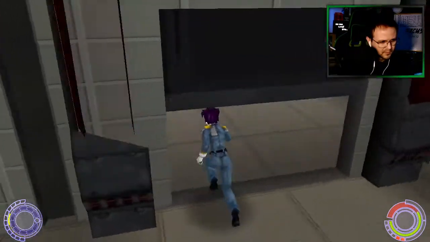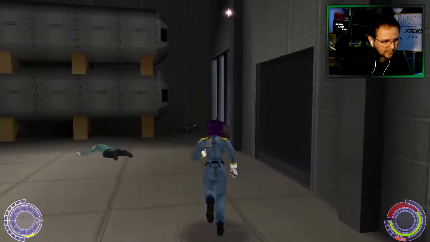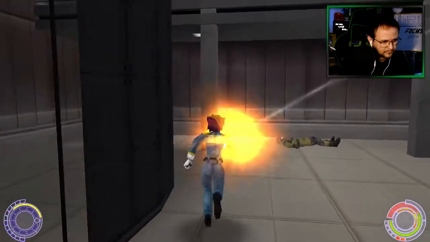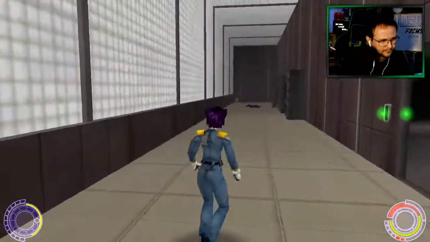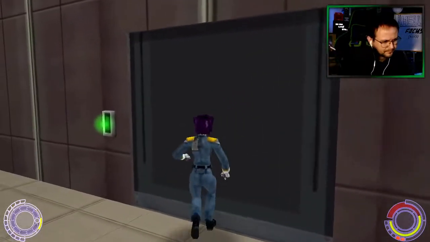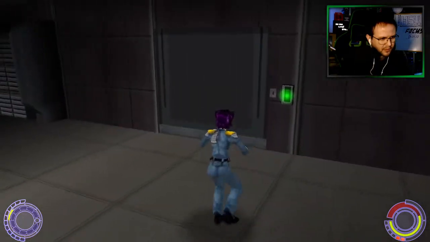Wait, maybe that civilian can help us with the lock? No? Access denied. Oh, access denied, lady. Thank you. Ouch. Didn't we miss a console? New combat move learned. Triple hit haymaker. Hit the punch key 3 times in a row to perform the combo. Thanks. Good. That looks nice.